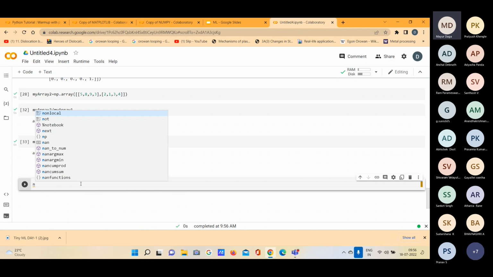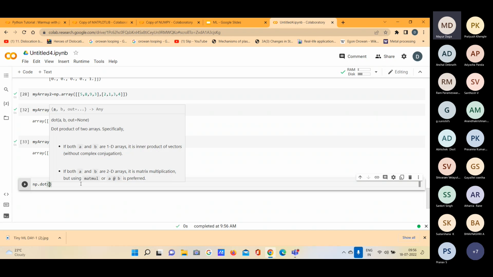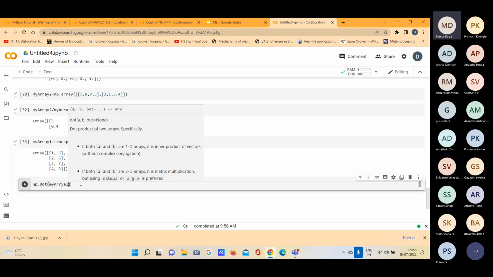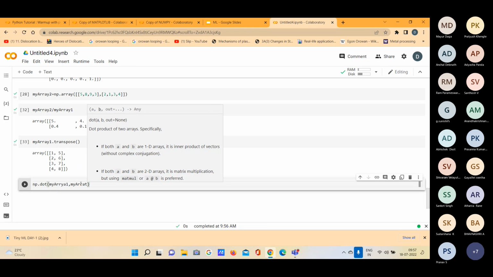And while doing matrix multiplication, you can use np dot, which means the simple matrix product, and you will pass arguments to this: my array of 1 comma my array of 2.